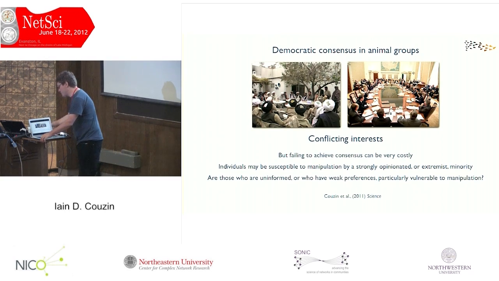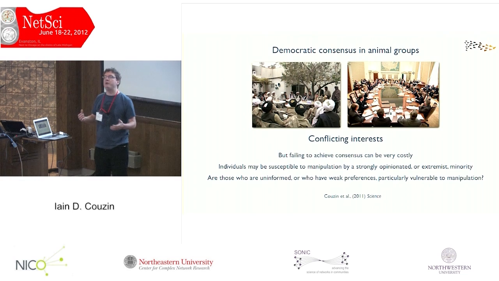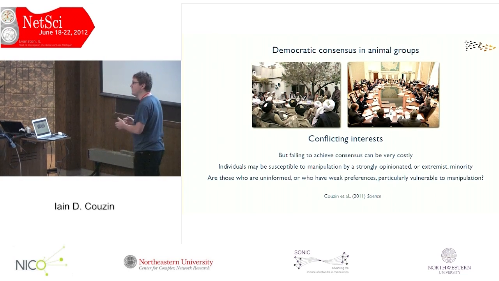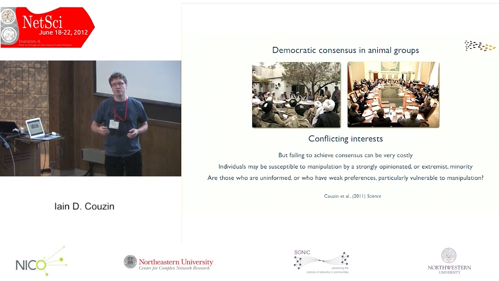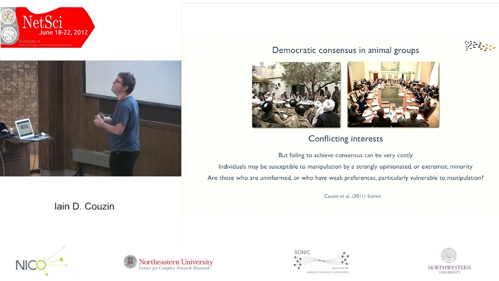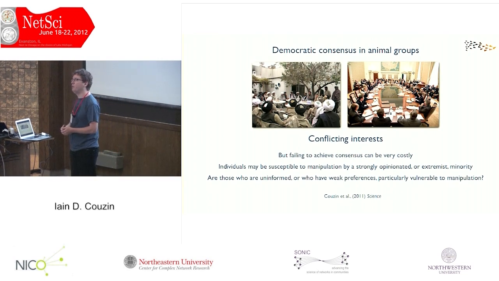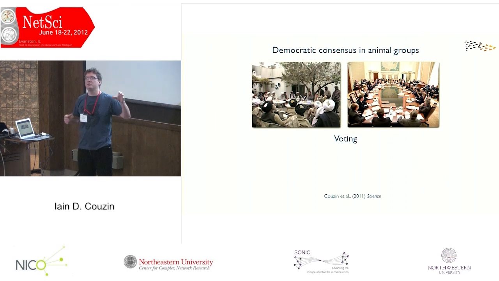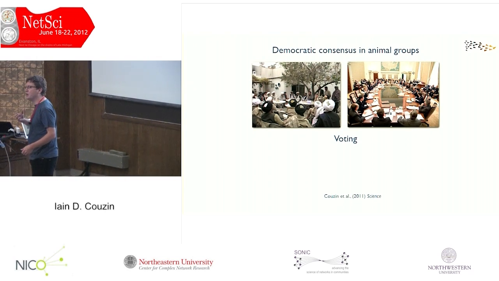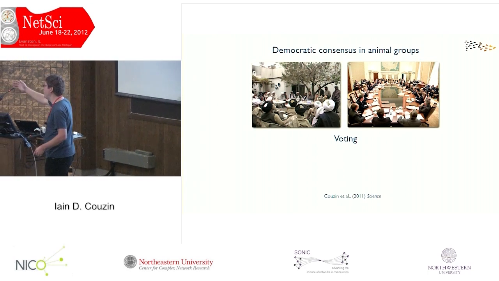And the question we want to ask is, are those who are uninformed, who have weak preferences, susceptible to being manipulated by this extremist or strongly opinionated minority? And there tends to be, in the social sciences at least, this sort of thought that extremism can percolate through societies because of uninformedness. I cannot find any data to support that, so I'd be very interested if anyone has data. And of course, in human societies, many different times, independently, voting has emerged. Well, what does voting allow? It means that it doesn't matter how strongly I believe in something, I still have the same opinions as you, and as you.